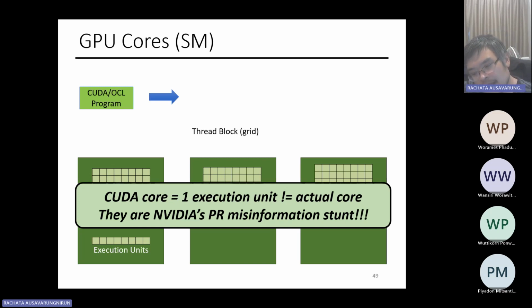That's what you think of as a CPU core, the more apple-to-apple comparison. Don't compare the number of CUDA cores with the number of CPU cores. That's not a fair comparison, because you are all scientists, PhD students, so be aware of this, all right? Look at the number of SMs; that's the actual core.